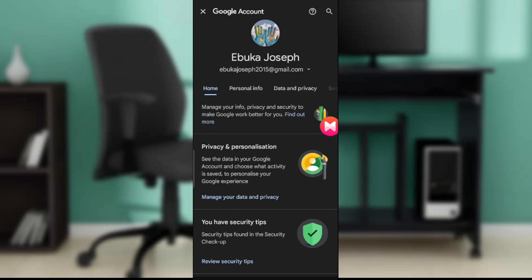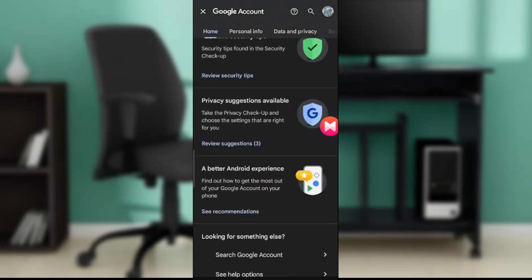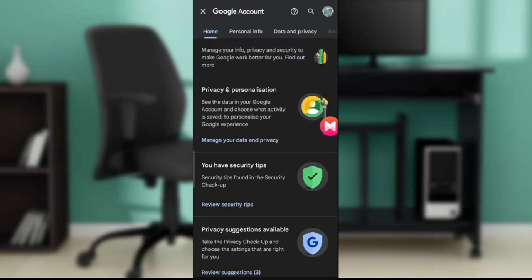So here you go. Now, I would like you to know something, and that is you cannot delete your Google Chat account without deleting the Google account, because once you log in or sign in to any of the Google products, it just stays with you for life. The only thing that you can do is to log out. So if you want to delete the account that is tied to Google Chat, then you have to delete the Google account that is tied to it.